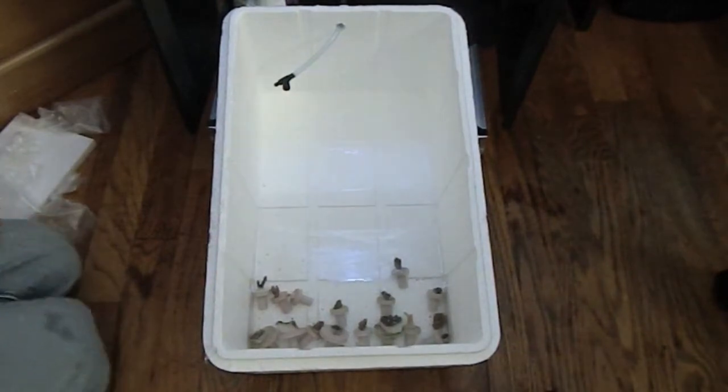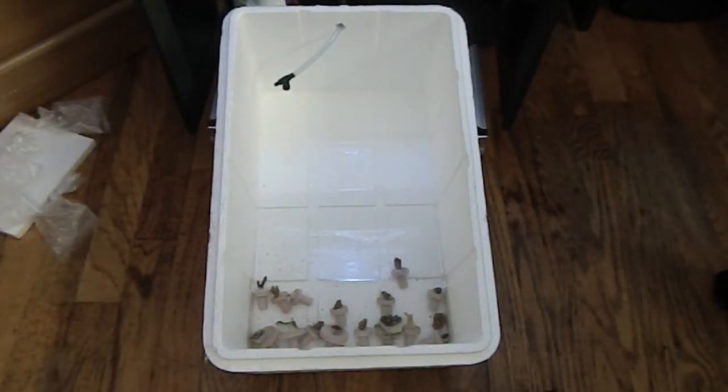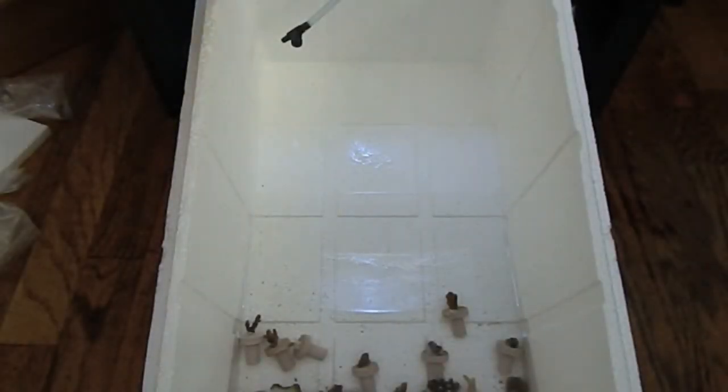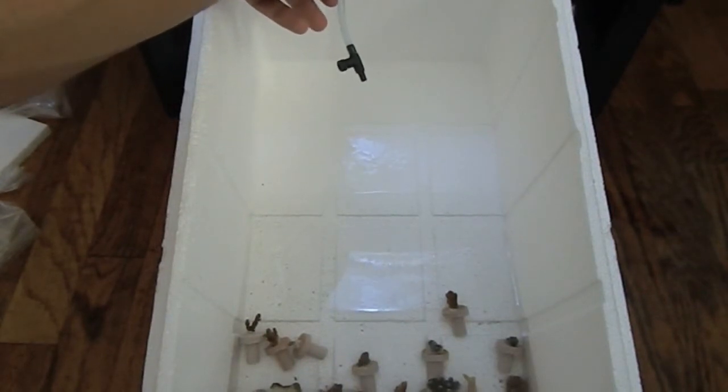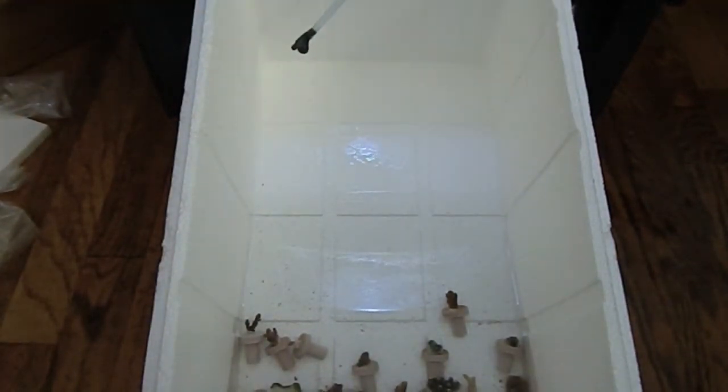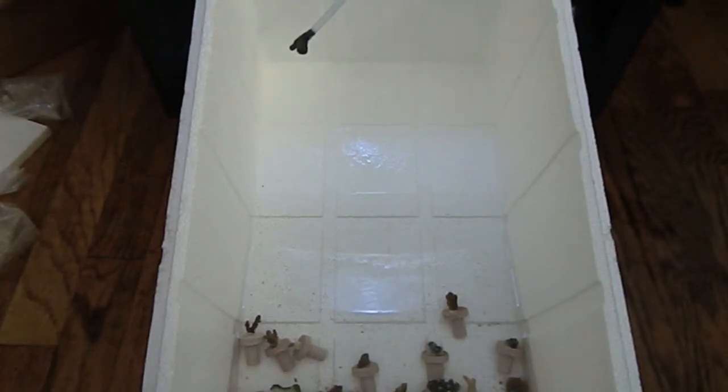Okay, there we go. See if I can bring the camera in a little closer. So right now it's dripping at probably like a drop a second. I don't know if you can see it, but it's going to slowly take water from the display and put it here into the styrofoam container, and it'll slowly start to acclimate the corals to my water parameters.